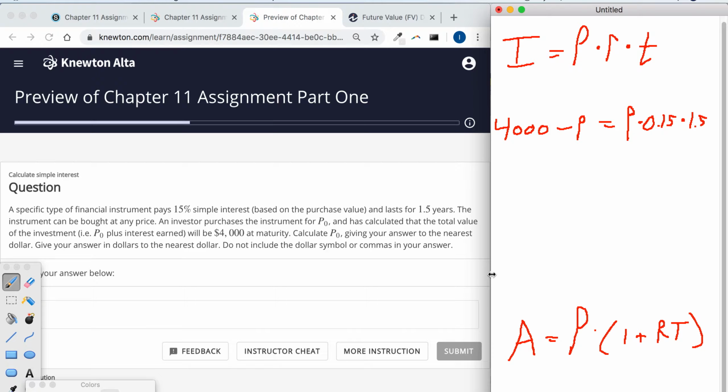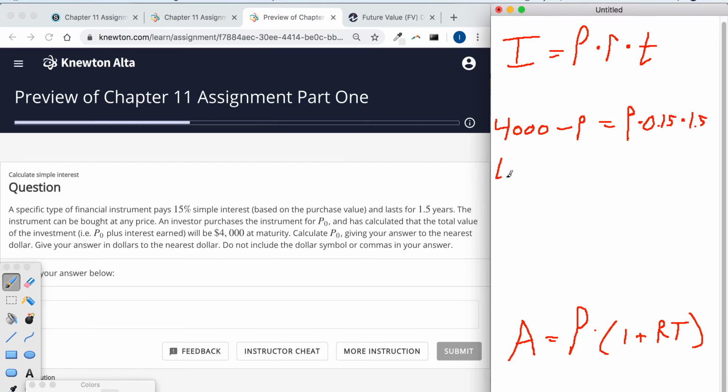Let me see here. I think I got everything. And again, this is the weird part. In simple interest, the amount of interest you get is the principal times the rate times the time. In this case, they didn't just directly give us the interest. They said they're going to make $4,000 at the end. So if you take 4,000 subtracted by how much you started your investment with, what's left over is the interest.